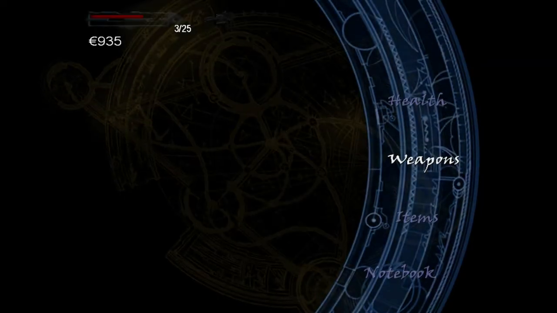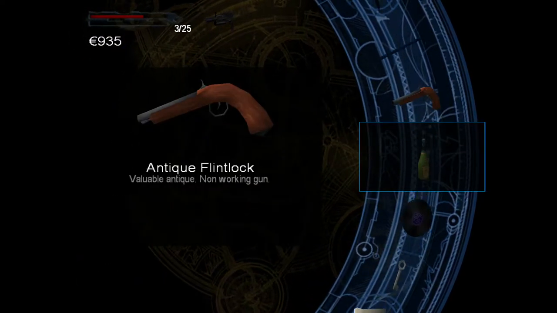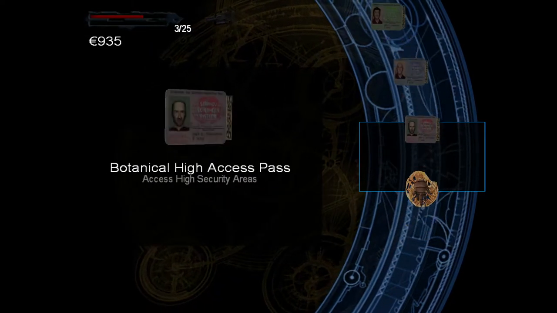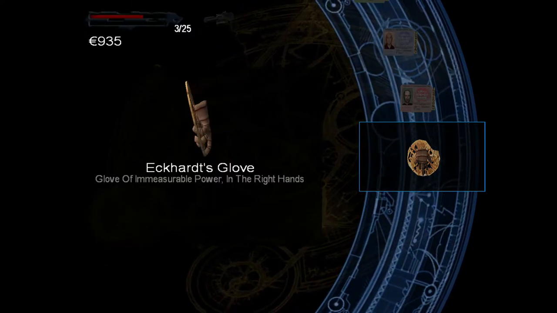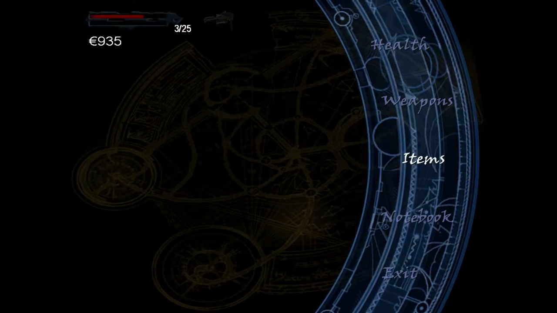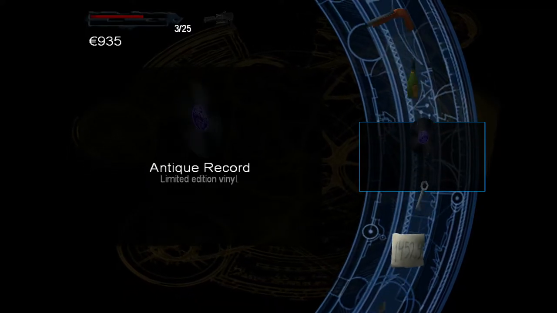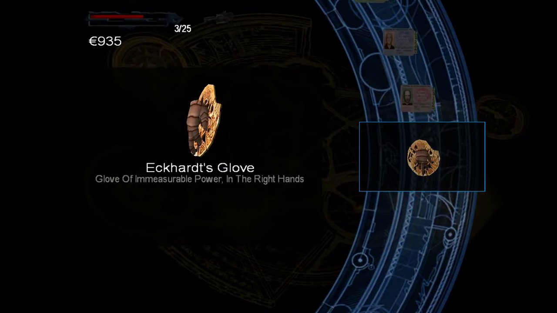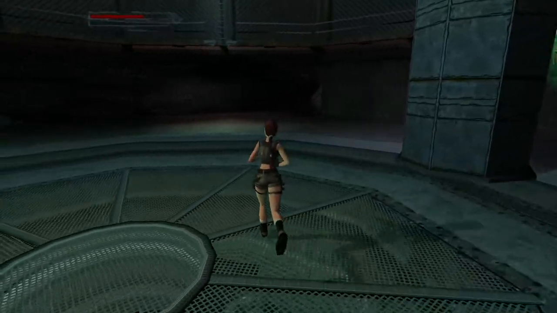So, I caught some item. That item is probably needed for something. Right? Maybe? Eckhardt's glove. Glove of an immeasurable power in the right hands. In my hands? Come on. How can I use this? I want to use the glove. How can I use this shit? I can't.